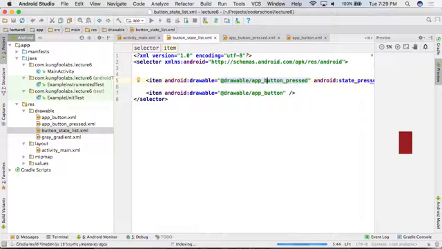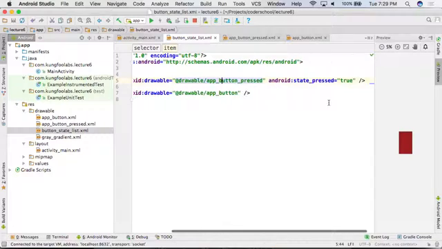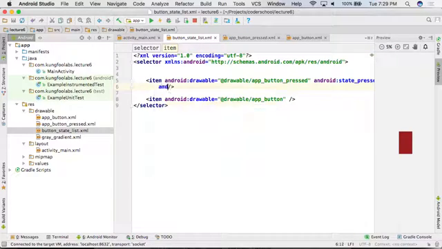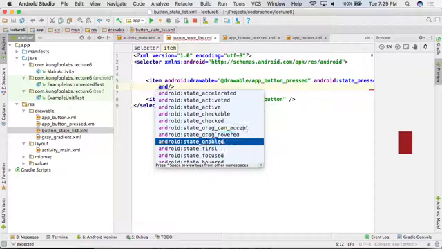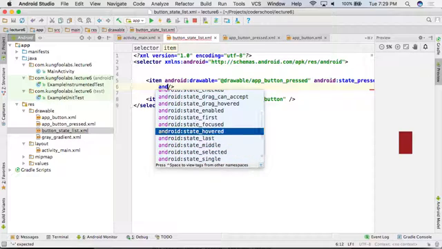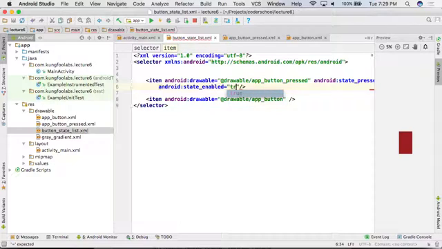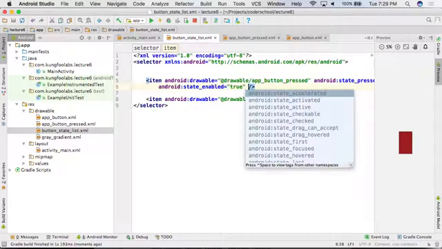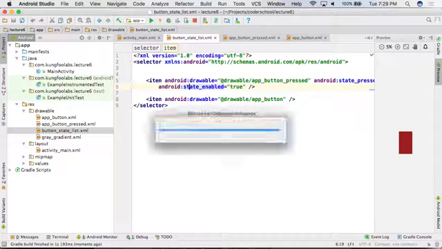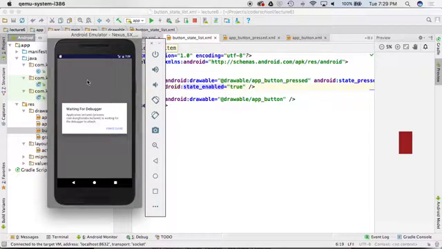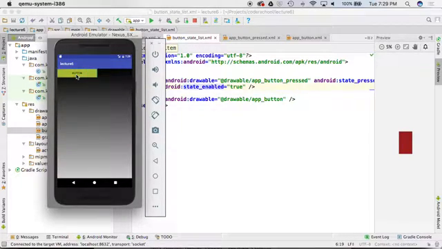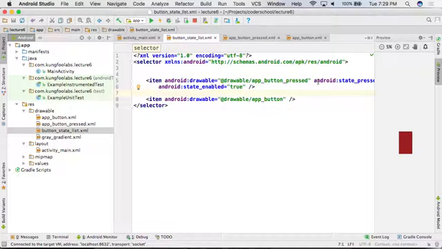The reason why I'm going through this is because if it is an if-else statement, you can actually create compound parameters. So I can also say state enabled too, right? So state enabled must be true. Does that make sense, guys? Right, so that works, right? Does that make sense why that works?